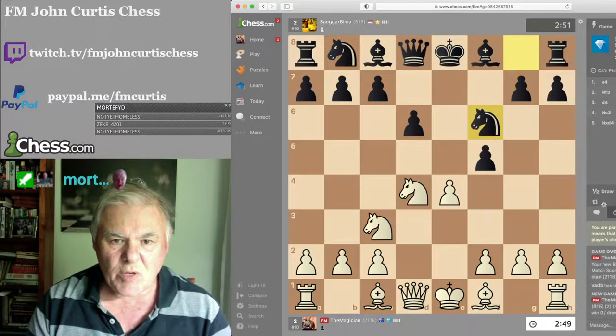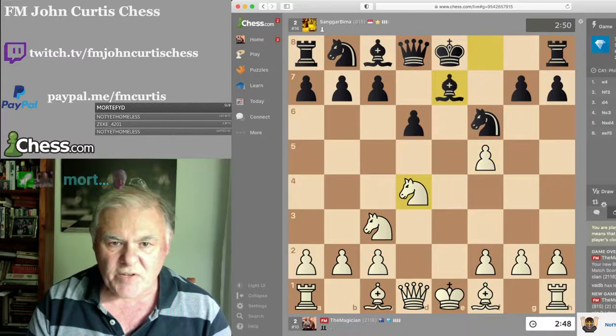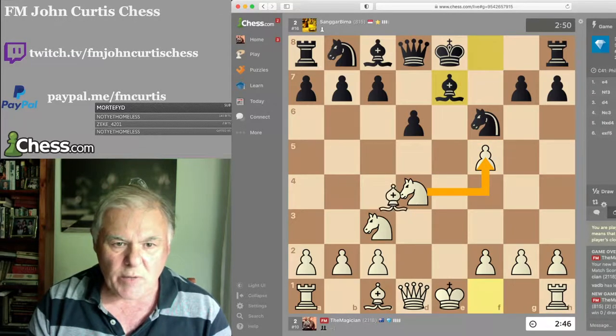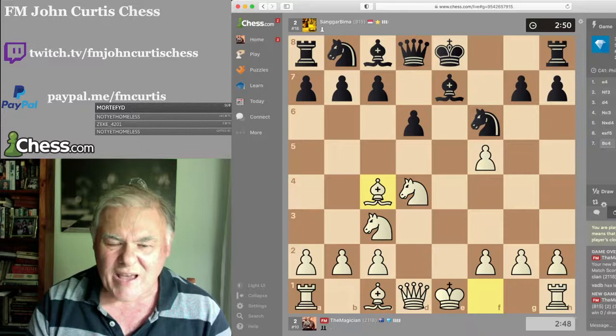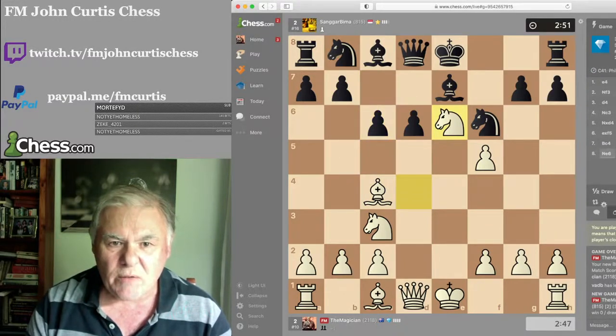That's all we do. And now we just take that one because it's protected by this one, see? That one protects that one. Okay, so we get another one up there, and we don't know what he's going to do. He can't castle. So we just pop the knight in there and hit his queen.